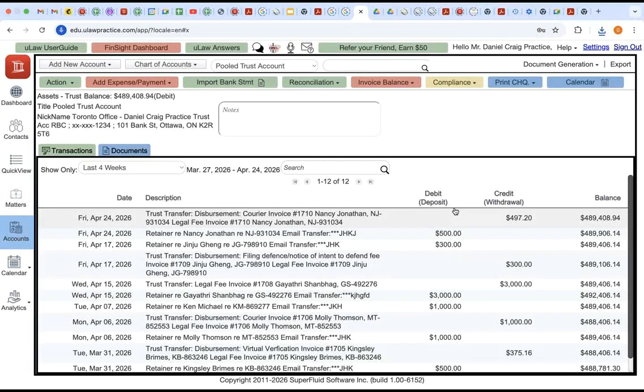Over here, under accounts, you will also get to see all your matter transactions, so you don't have to repeat them. These are done once in the matter, and then you can come back and take a look here.